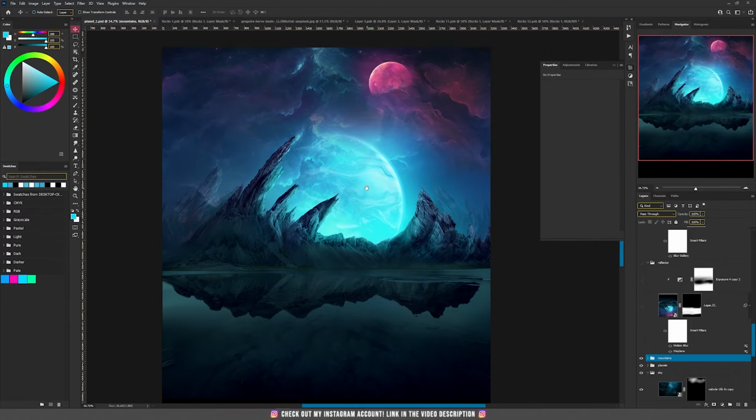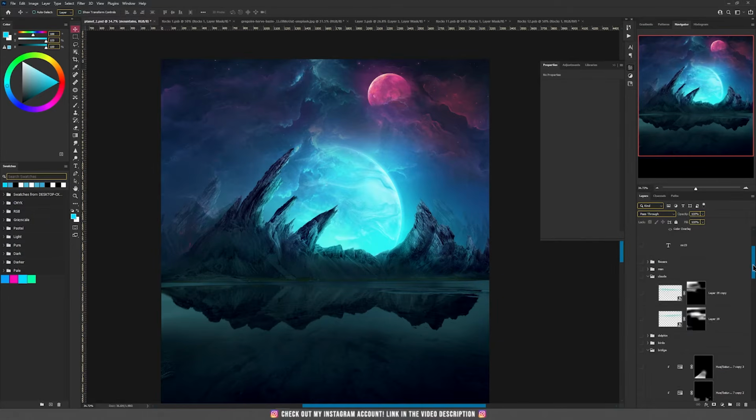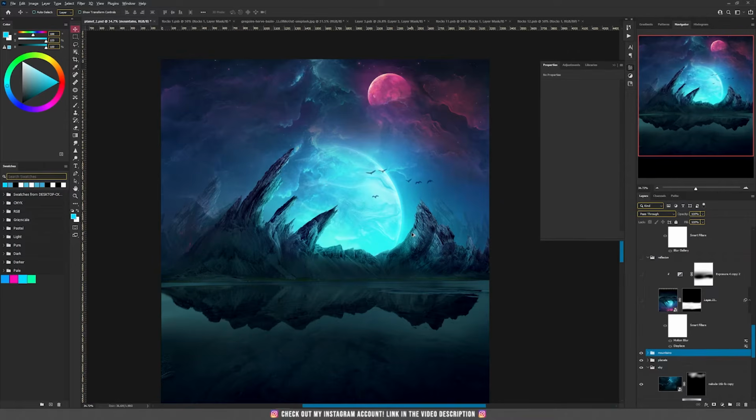and now we need to have it reflected in the water. But later on I have added some birds that now are not on the sky, so let's bring the birds back. I have explained in another tutorial how to create a water reflection, so in this tutorial I won't spend that much time to teach you that. You should follow that tutorial.